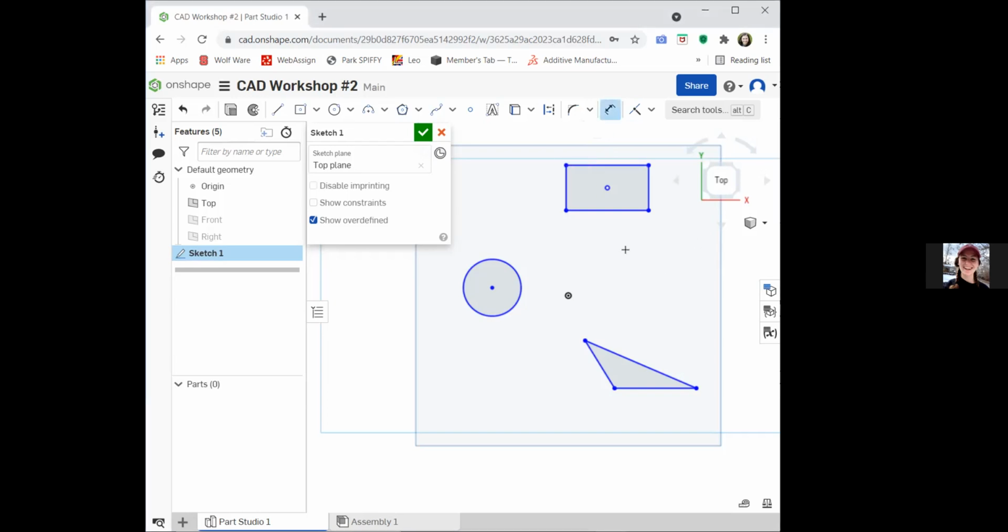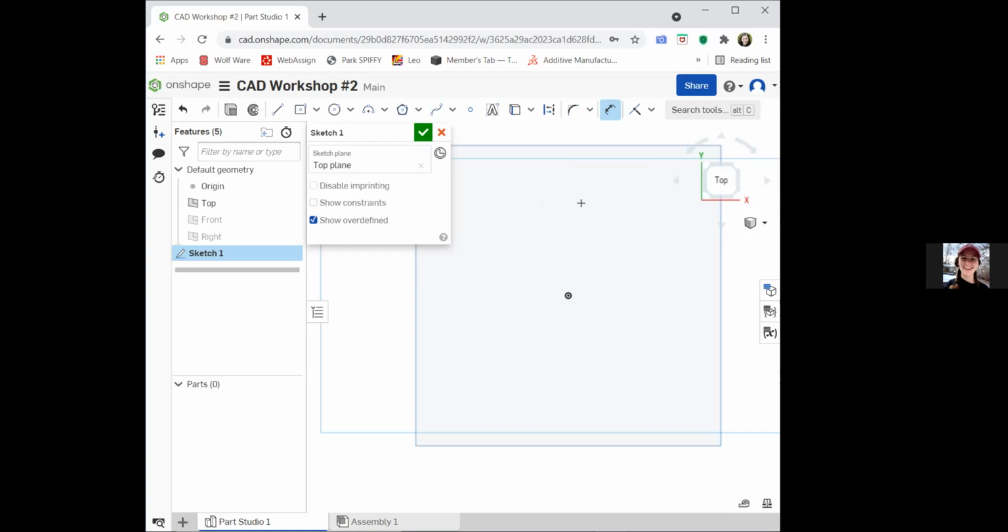Okay, so we're going to start with rectangles. I'm going to click on this bottom line and you'll notice that immediately a dimension appears. I think it's a good habit to pull it a little bit away from the shape so it's readable. It immediately assigns the dimension that it happens to be when you created it. The units that are here right now are my default that I set at the beginning. So you can change your units by typing them in manually. Say I want this to be 200 millimeters.